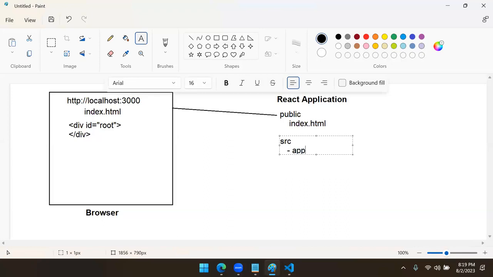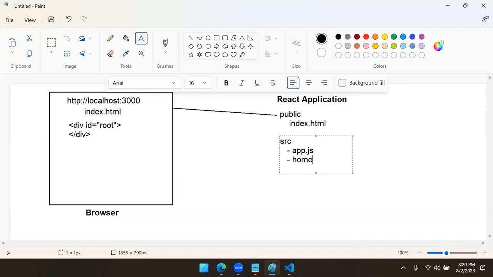Actually React uses a JavaScript extension. We will learn what that JavaScript extension is, but the file name can be JSX or it can be JS. Both refer to an extension of JavaScript. As of now it is having the app component, and later everything can be here.